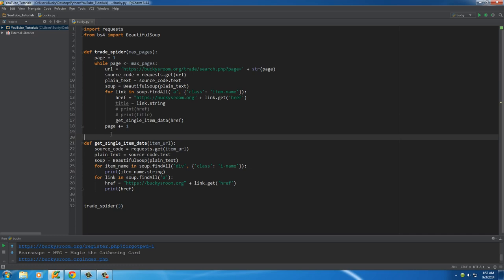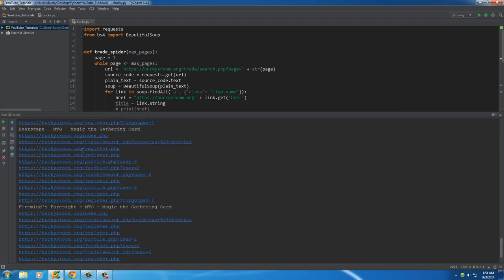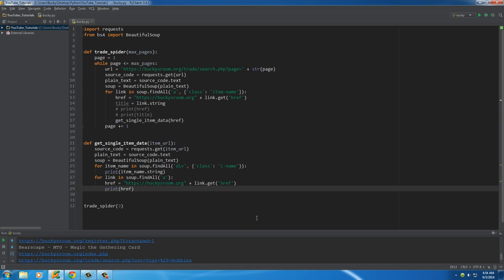So that's one cool way that you can use sets to make a very powerful web crawler. Anyways, that is the very basics of not only how you can pull information from a single page, but also gather links from those pages. Then of course you'd say, okay, now go to this page, gather all the links. Before you know it, you have a million links and you're the next Google. So that is the basics of making a very simple web crawler.